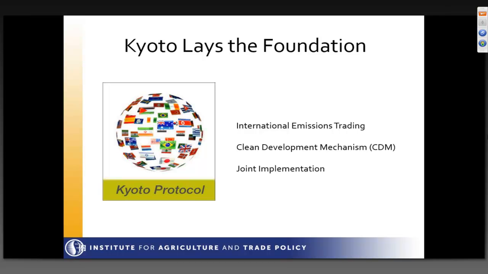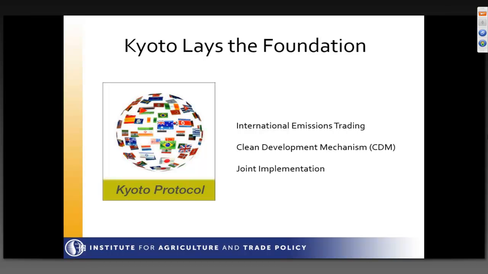It set up something called the Clean Development Mechanism, which runs through the World Bank, which sets up offset credits in developing countries, and the idea is that developed countries would purchase offset credits in developing countries as a way to move money from developed countries to developing countries around climate change. And so the World Bank, through the CDM, sets up a lot of different types of offset projects. And then the joint implementation is really about trading credits between developed countries. And that's used much less than the CDM.